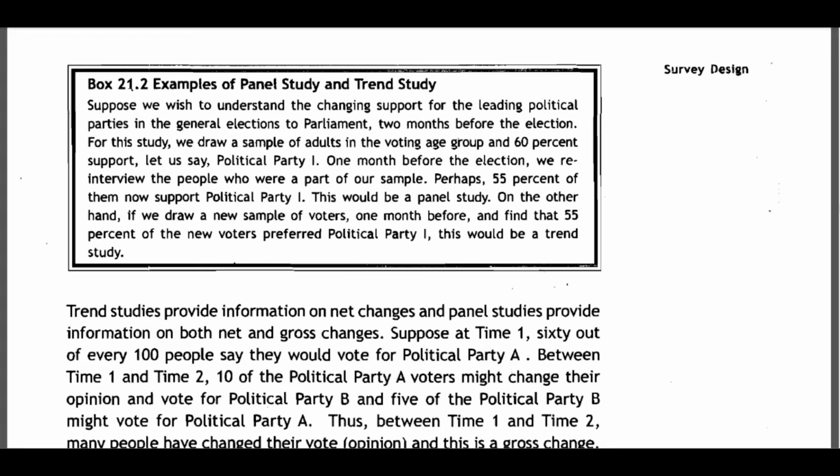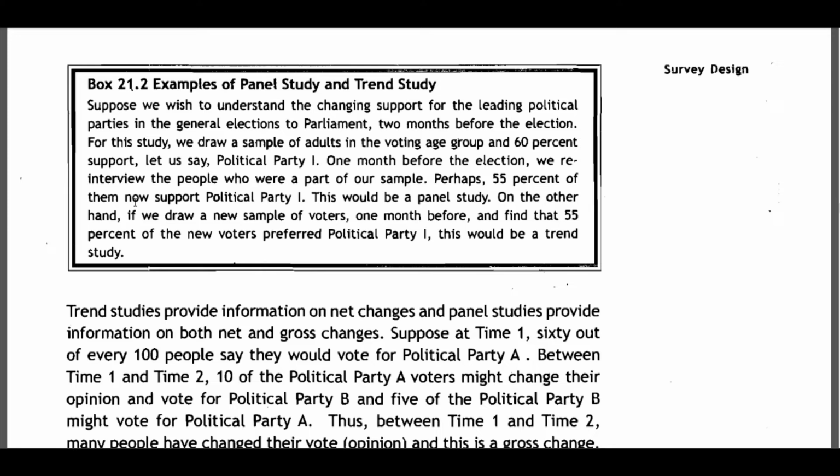Examples, box 21.2, examples of panel study and trend study. Suppose we wish to understand the changing support for the leading political parties in the general elections to the parliament 2 months before the election. For this study, we draw a sample of adults in the voting age group between 18 and 60, and support, let us say, political party 1. 1 month before the election, we interview the people who were a part of our sample.